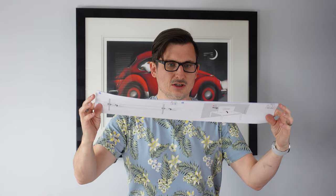Now we've got, what we've got here? We've got a quick start guide. This basically tells you everything you need to do, what you need to get out of the box and everything like that. We've got the energy sticker. Do people really stick these on their tellies? I don't know. Do they? I don't know.